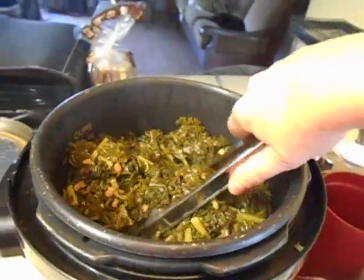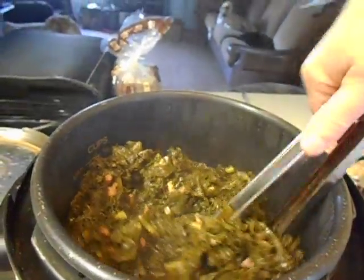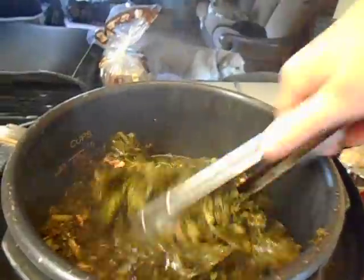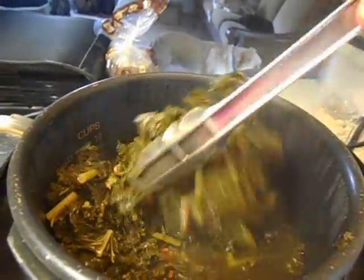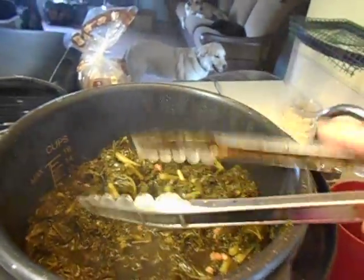Let's give this a quick stir. I don't want the camera too close. Oh yeah, look at that. And as you can see, it shrank down a little bit more than when I closed the pressure cooker. It's not a canner. Do not try to can in this.